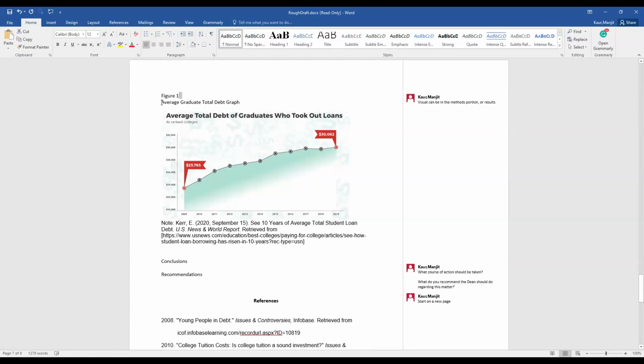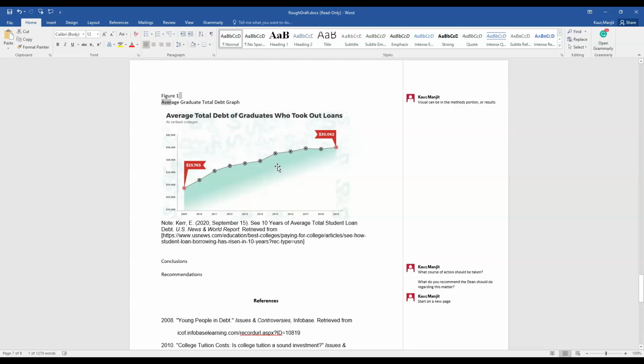If they're tables, they're labeled tables. Others, whether it's a graph, a bar graph, a pie chart, whatever, they're labeled as a figure and the number one, because this is the only figure you are going to have in your report. And then the title of the graph, and then you have the graph.